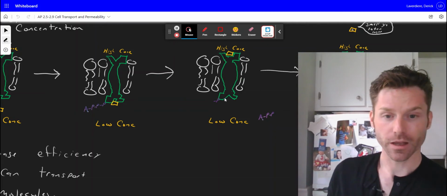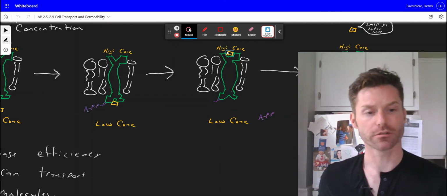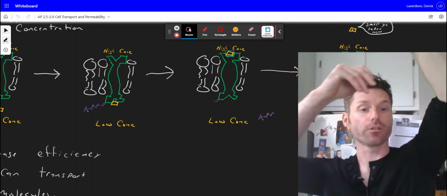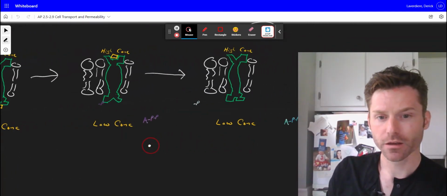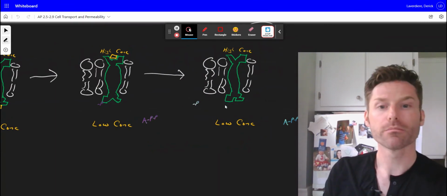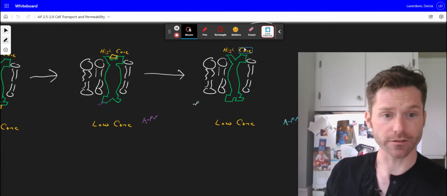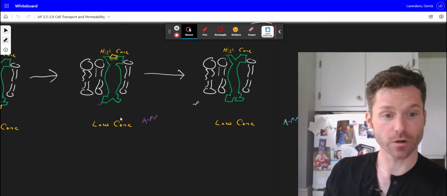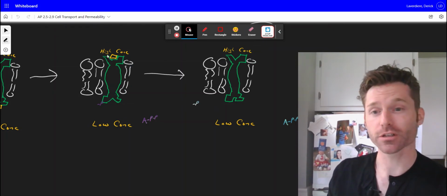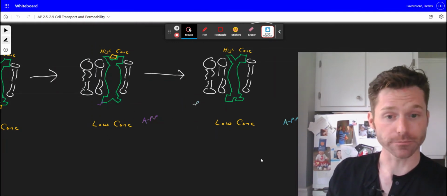Bye. And so we've changed the shape of the protein channel to the point where it pushed this molecule up to the other side of the protein channel. So it just changed shape a bunch of times. Molecule goes up. My P is still stuck on here. Then my P falls off. My protein channel goes back to its original shape and lets go of this rectangle, and it floats away. Bye. So this rectangle has now moved from an area of low concentration to an area of high concentration intentionally by the cell by using the energy in ATP, right?